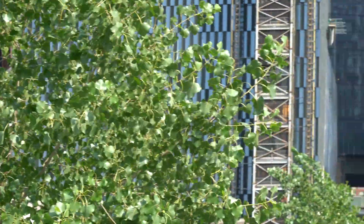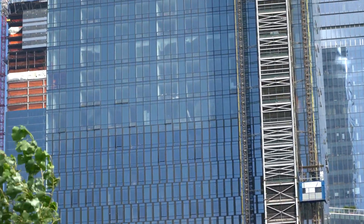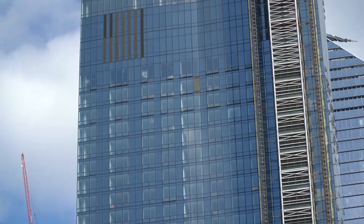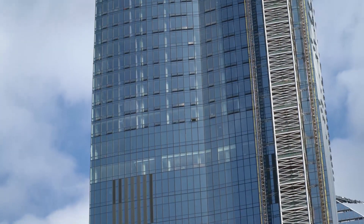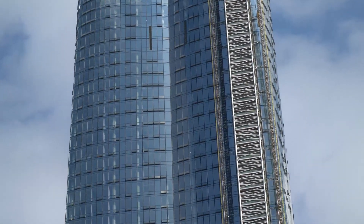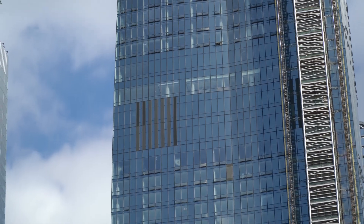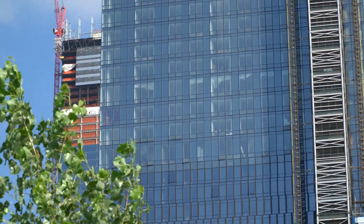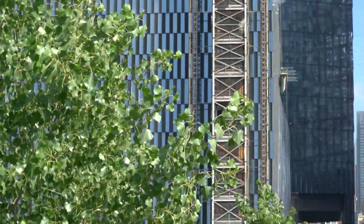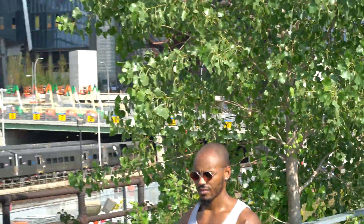And then we'll take a look at that building that we spoke about before that's right in front of the Shed. That will be a nice building — because it's going to have that connection with the Shed, it's going to have an extra advantage where during inclement weather, whoever's in the building and wants to attend an event can easily go to the Shed. I think eventually this whole area is going to be interconnected through either tunnels or areas where people can walk and avoid any of the weather. So you can come here during the day, in the morning, and then in the evening you're all set to go home. You can see people walking right by — all part of this beautiful neighborhood.